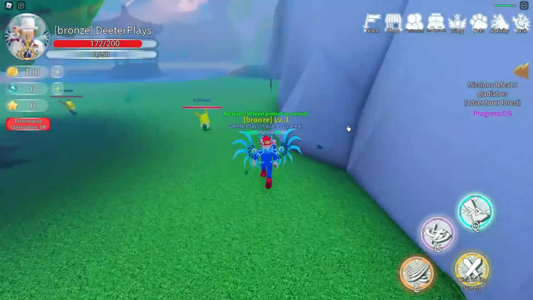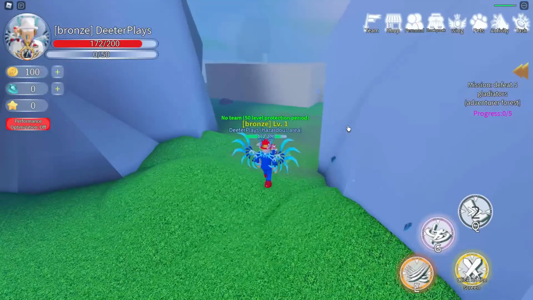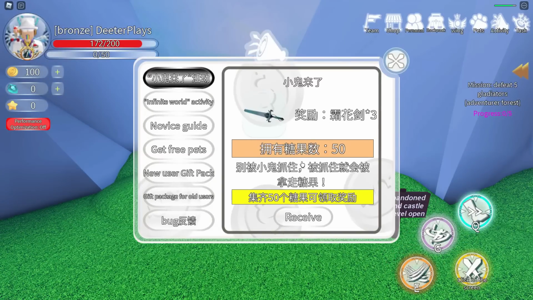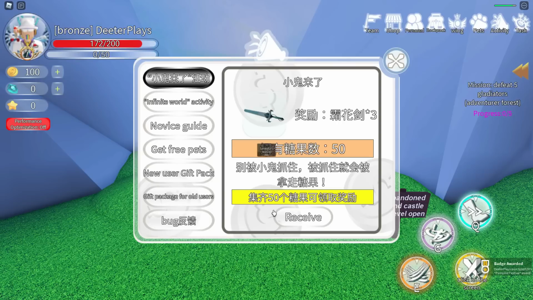Okay, so now that we've got this last one right here, we've got 50. See, there's still a ton all around the place. Just get to a safe place to where you're not getting attacked. Then on the upper right hand corner where it says activity, click on that. Then click on the button that says receive, and you can click on enter. But you can see on the bottom right hand corner of the screen, you've got yourself that badge right there.